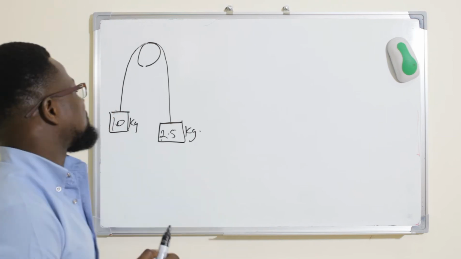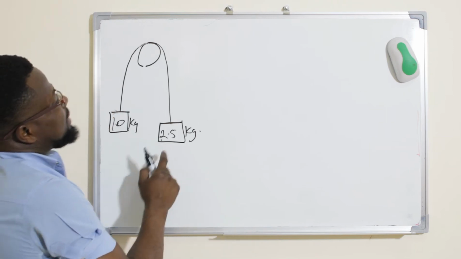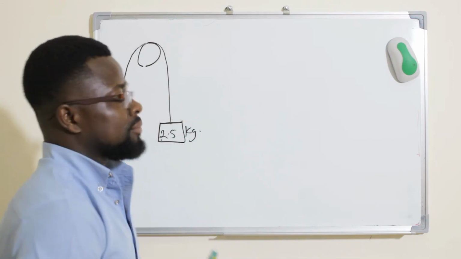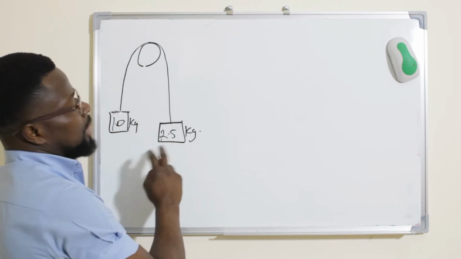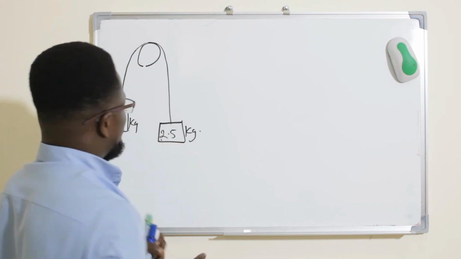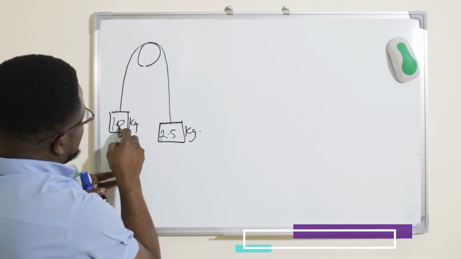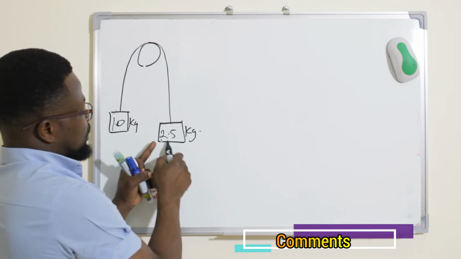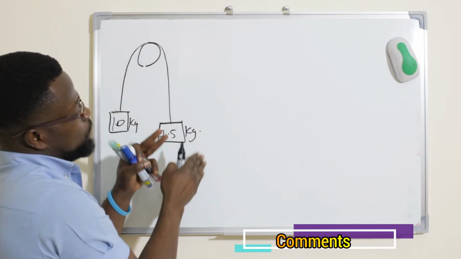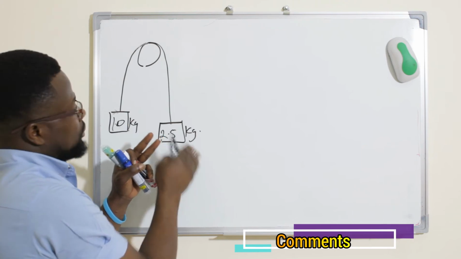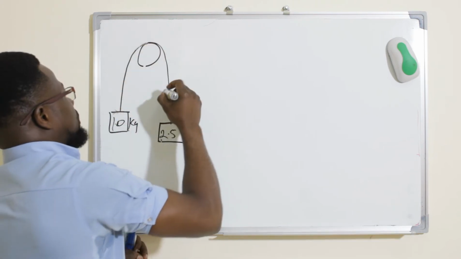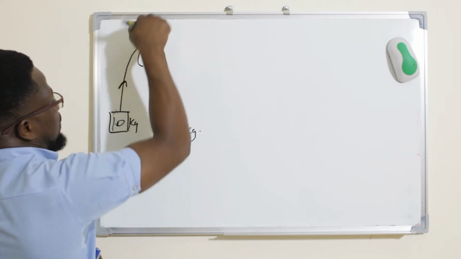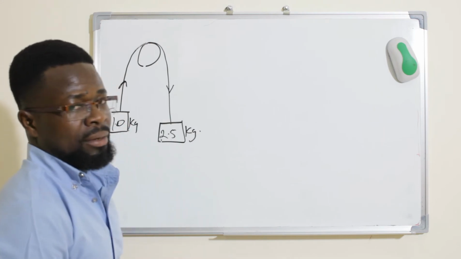So let's check it and see. From this point, the first thing you need to ask yourself is, in which direction is the object going to move? Well, when you look at this, you can see this is 1.0 kg and this is 2.5 kg. Simply implies the bigger one, the load is going to move to the direction of the bigger one. So which means that it is this way. Our direction of motion is going to go that way. This goes up and then that also descends down there.